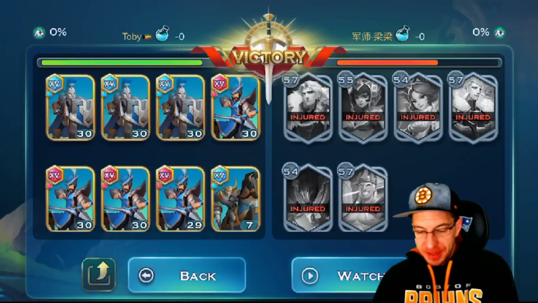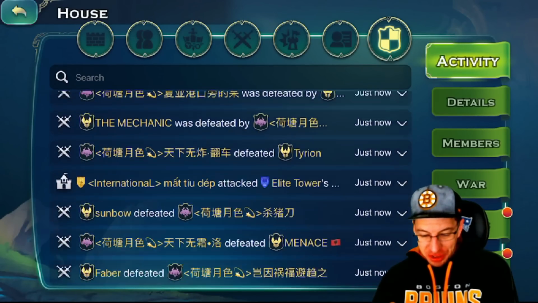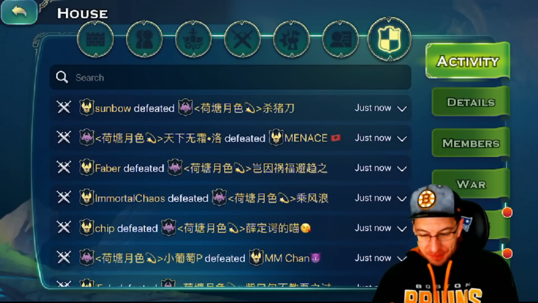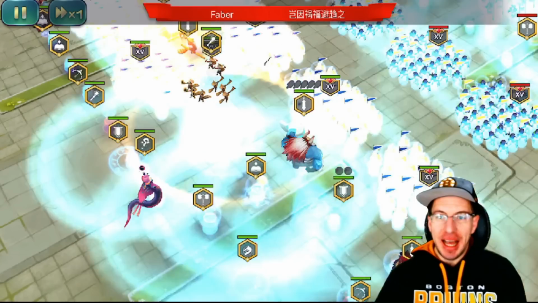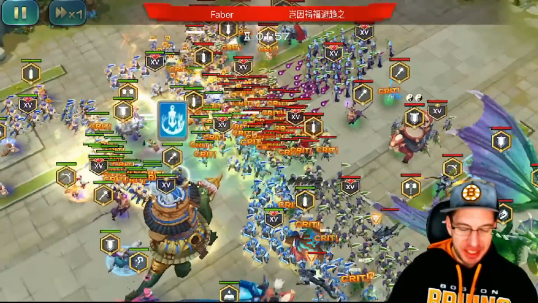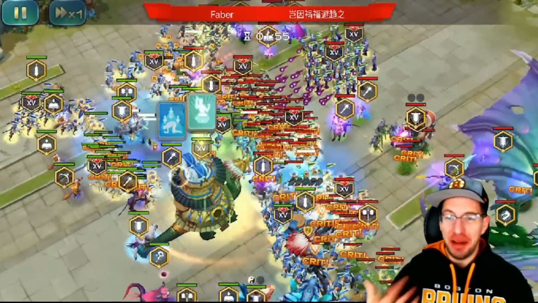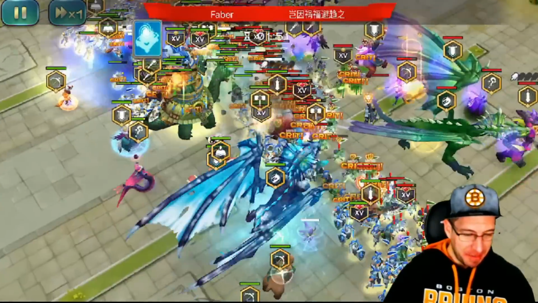All right, so we have Mr. Toby, and he took a bunch of heroes. He did a really good job with that. We have Mr. Faber. So Mr. Faber, am I just missing something for going up against Lich? Can you guys let me know in the comment section? Help me out against Lich. There's got to be something I'm missing.